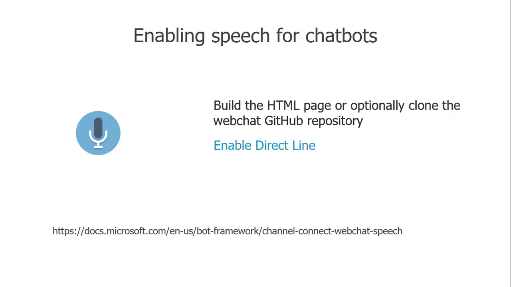Then you'll have to enable direct line channel and copy the secret key, as this is the way to connect the website control to our chatbot. At last, you'll have to decide with which speech engine you want to work. Note that the below link explains what I'm going to show you, but on top of it, I'll make a comparison of the different speech options.